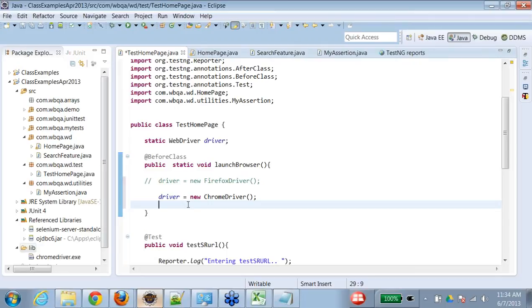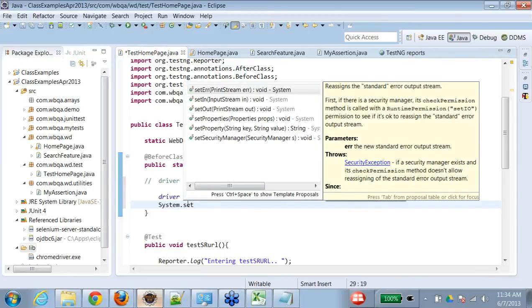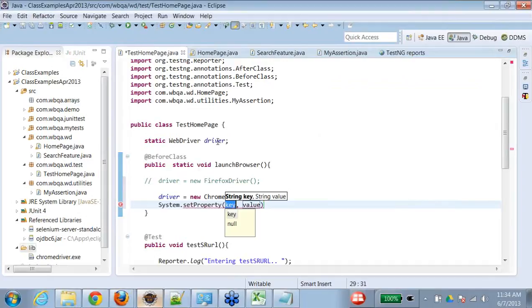Now you have to set certain system properties. You will say System.setProperty, and here you would say webdriver.chrome.driver.